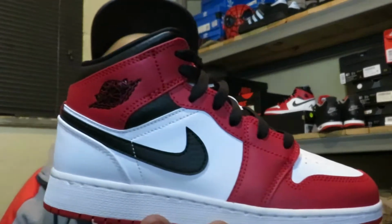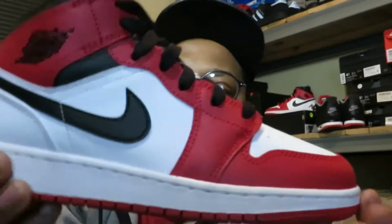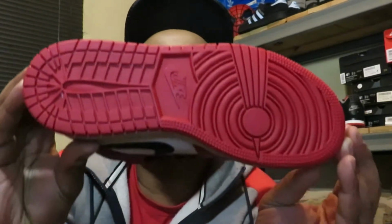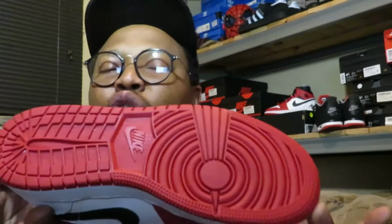These is banging. Getting back to the shoe, the midsole is all white. It's a summit white, and then going straight to the bottom of the shoe, the original red bottoms. Got no hate for Christian Louboutins or high fashion sneakers. It's just not your boy though. But yeah, man, these is fire.